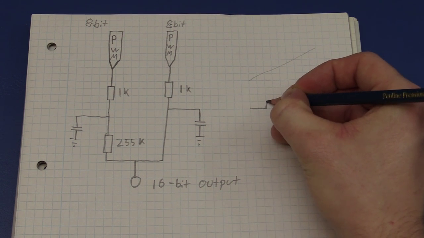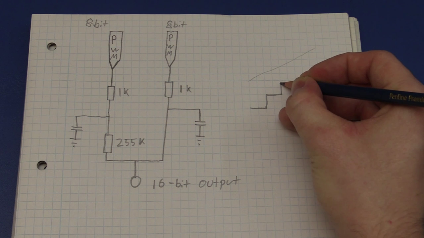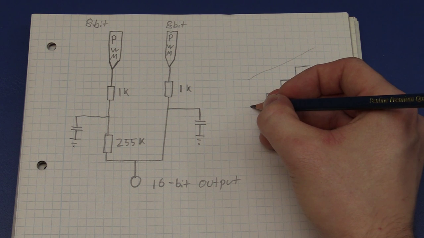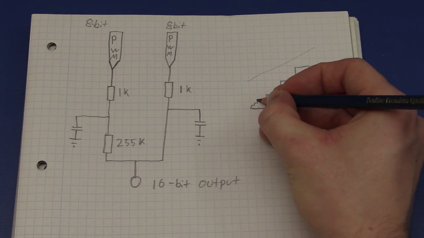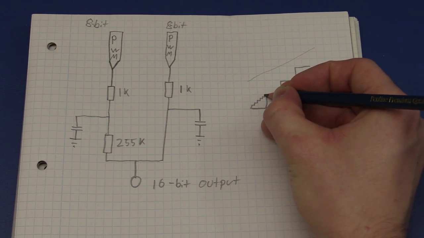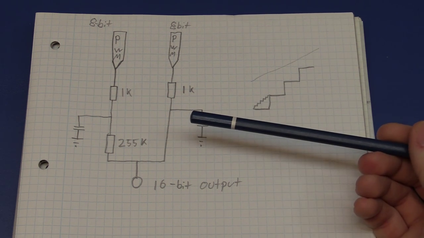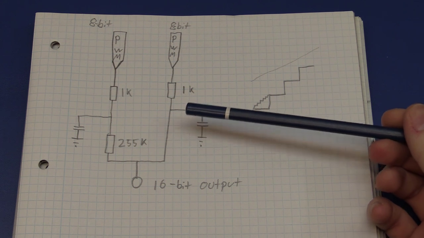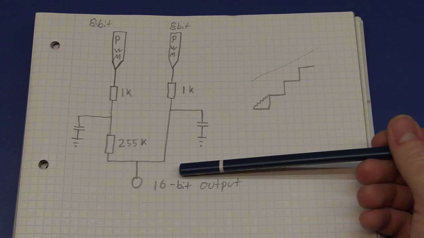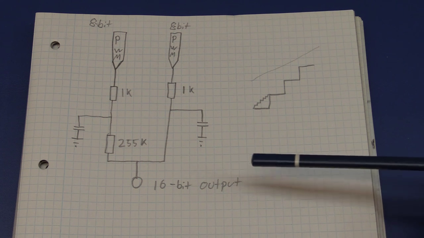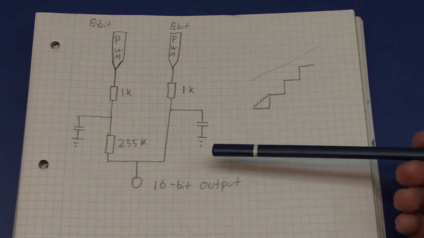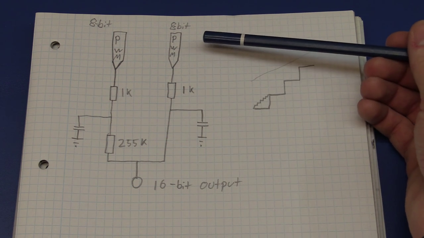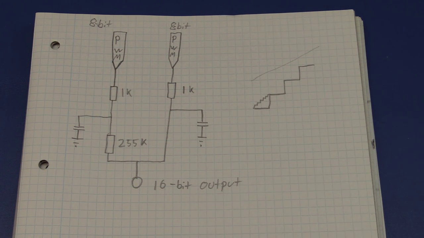You repeat the same process until you reach 255 again - set the high output to 2, the low output to 0, and start over until you reach 255 on each output. What we're basically doing is taking the 8-bit staircase and filling each step with 255 smaller sub-steps. So now we just have to hook this up to the Arduino and confirm that it works - although I've already tested this and there is a problem, a bug with the Arduino. We can still make it work but will need to make a small change using a digital output as well.